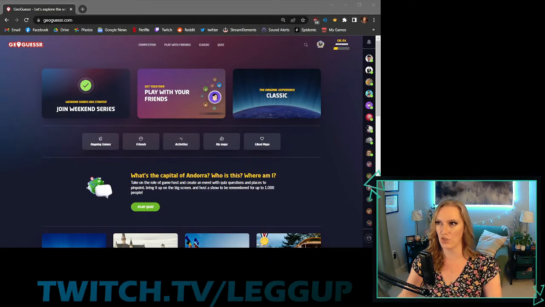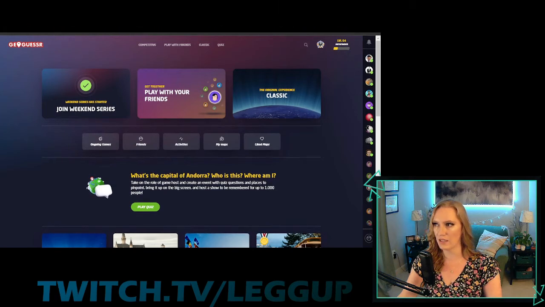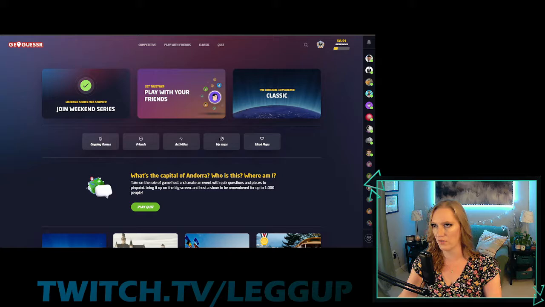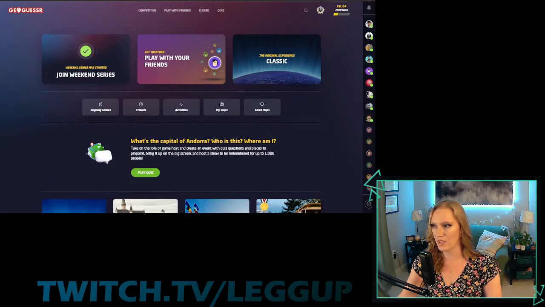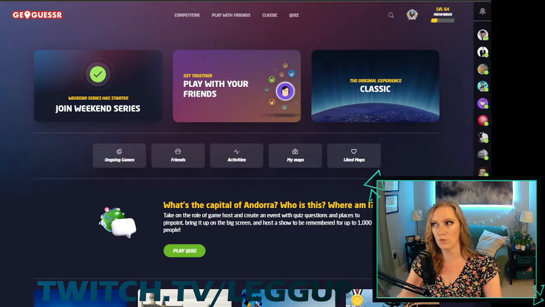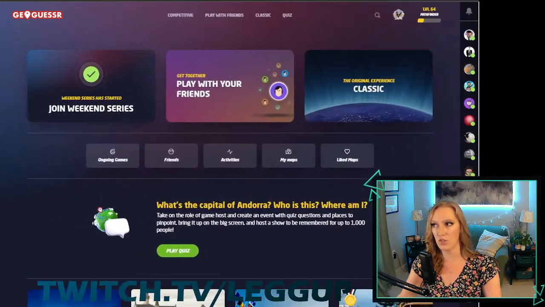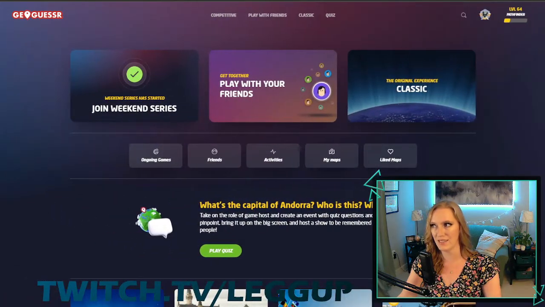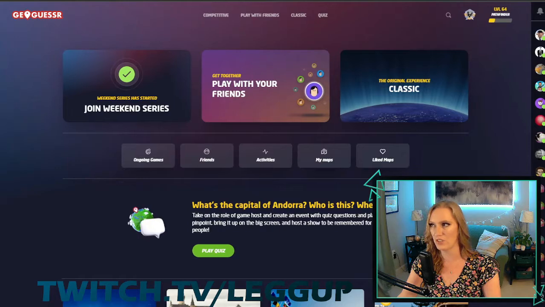In OBS, make sure you have the source selected. It'll have a red border. Hold down the Alt key and then grab any of those borders. I like to crop all the way off the top, and depending on the game I'm playing, off the side as well. Then all you need to do is resize on your screen. You might need to change the position of the browser itself on your computer. Just as a note, if you move your browser, you will also change what is shown here, okay? So don't resize too much after you've already squared it away.